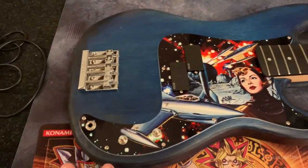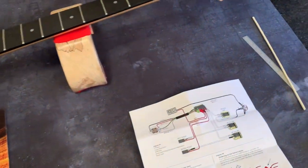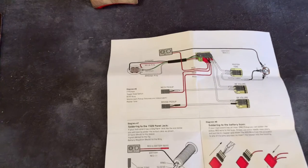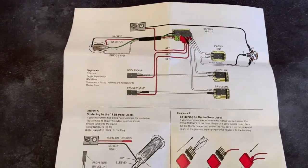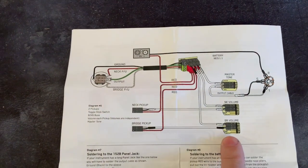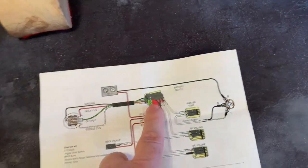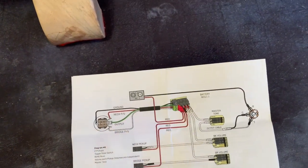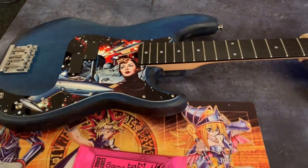Right now it's set up as a regular P-Bass, but if I wanted to set it up for putting a jazz style pickup into it as well, I could add another control knob, volume knob, which didn't come with the kit, but this nice little bus here did come with a kit that allows me to hook everything up as I needed, even with a nice little switch here. So it's a great kit, comes with everything you need to get set up with the active system.